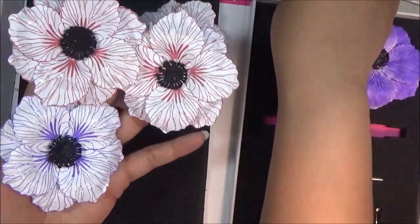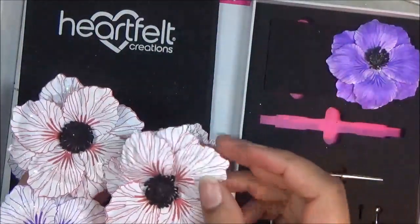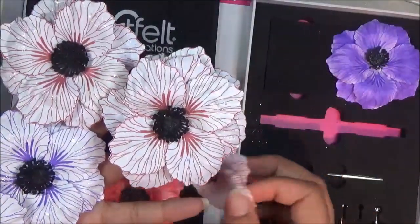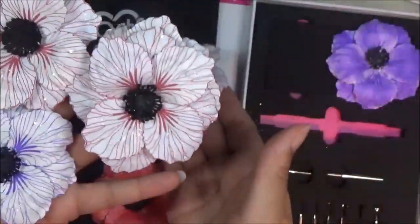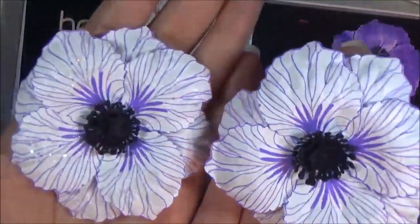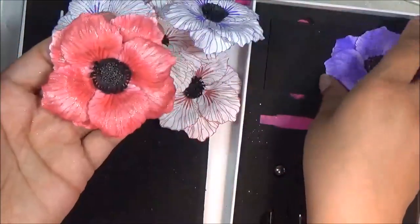But yeah, here are the flowers. I have a lot of them that I made. So I have a lot of reds, and I'll make more purples. But I have a lot of reds that I did, red and white flowers. So this is what they look like in the red and white. So I have 4 red and whites. I plan to make more purple and white. That's how they look, and they have glitter on them. They sparkle. And then here are the red.